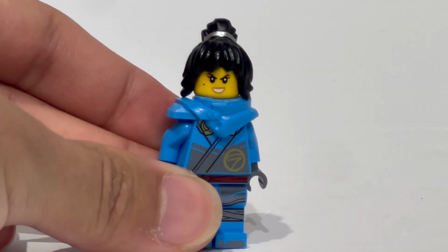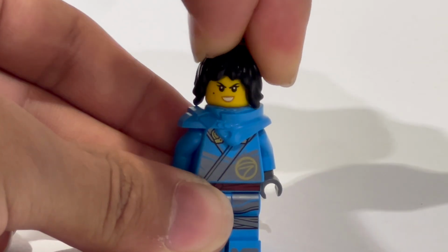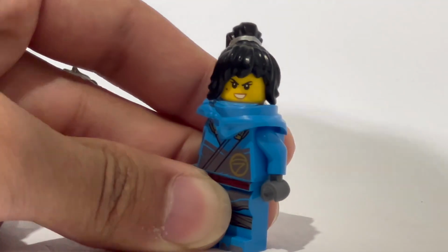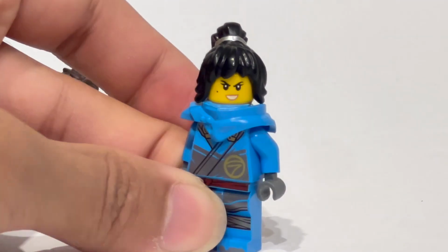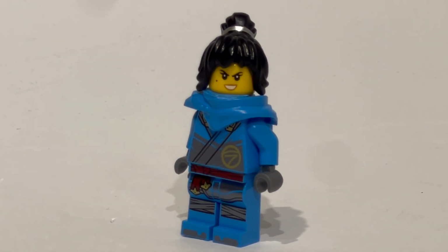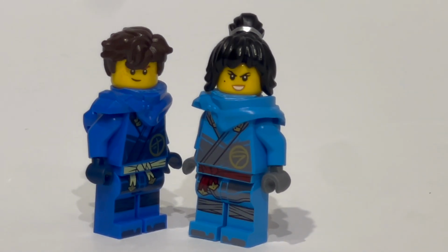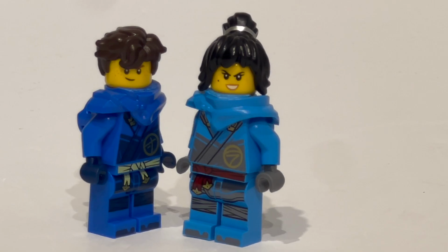A similar thing goes for Nia here, where Nia's mostly okay, but sometimes the hair does conflict a little bit with the armor, especially when you rotate it this way. You can still get a full range of motion out of her though, so if you wanted to have her look this way, for instance, that would work pretty much okay. You can just twist the hair up to center it up here, and this is something that I feel like improves the Dragons Rising minifigures to a pretty significant degree. This looks just like how the characters look in the show, and I'm a big fan of how this worked in terms of the modification.